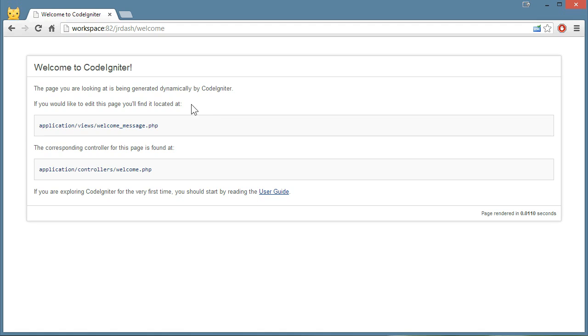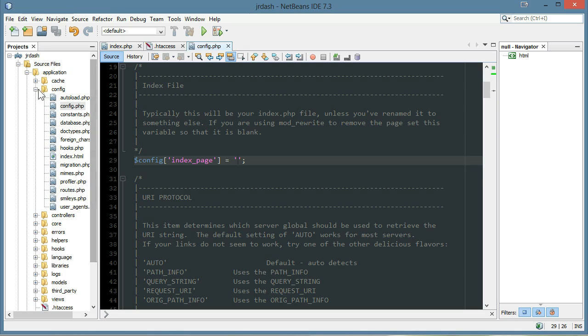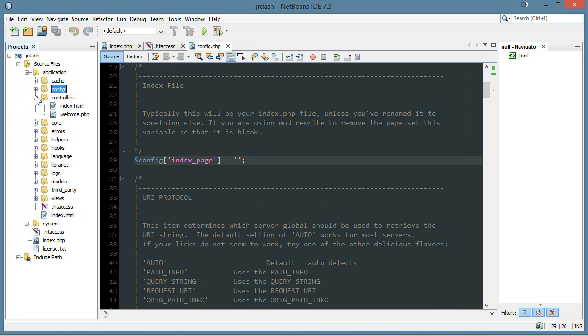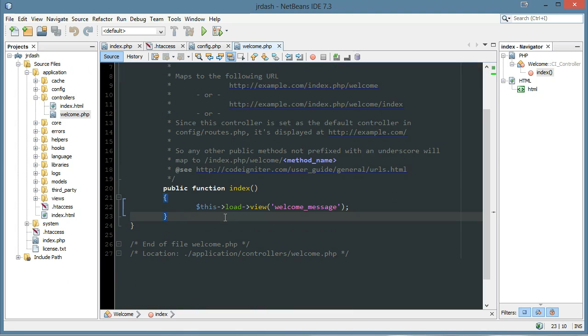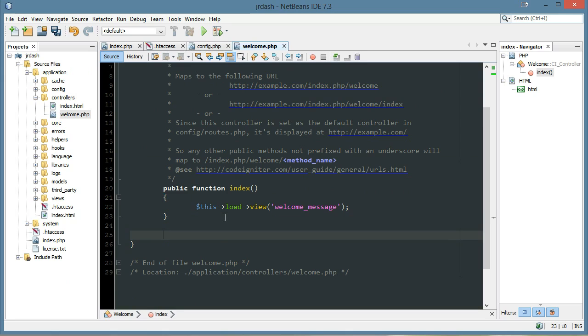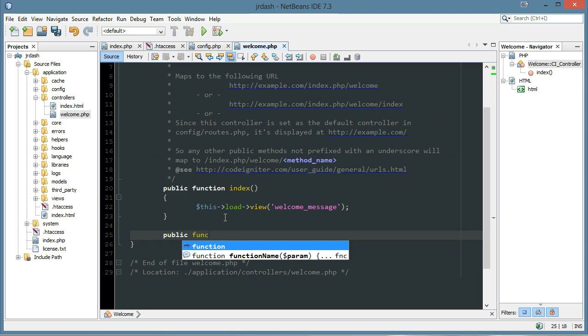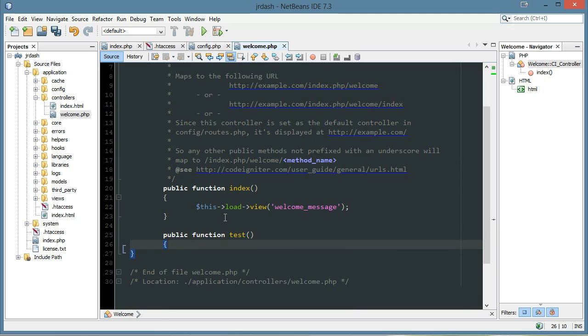And for fun, let's try a test method. I'm going to go to my controllers. And if it feels like we're kind of jumping around right now, don't worry. We're going to go over these slower. So right below here, the index method inside the welcome controller, let's just say public function test.